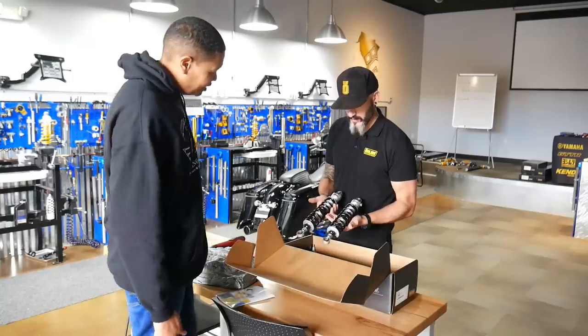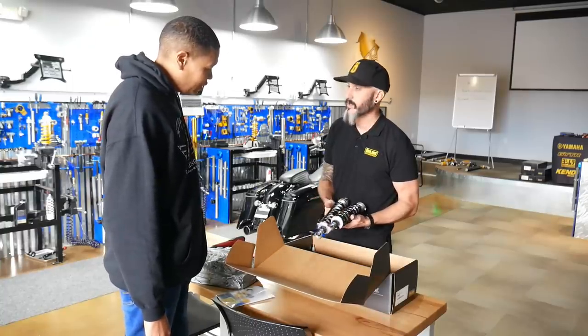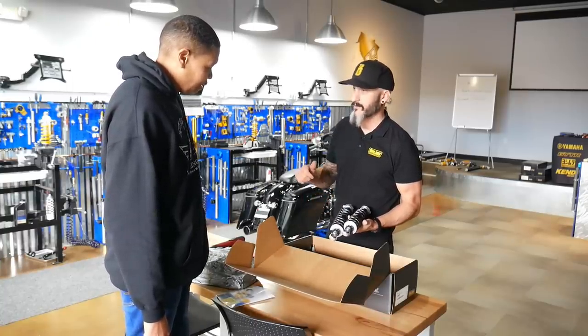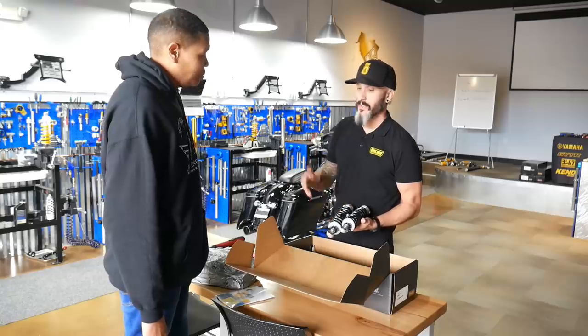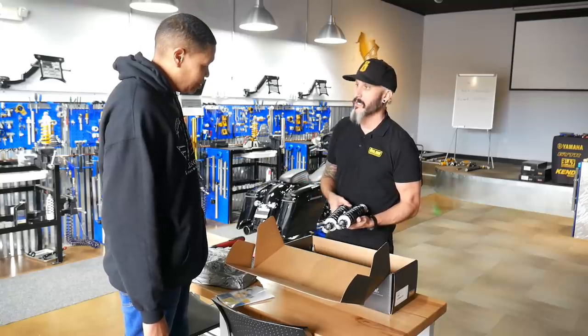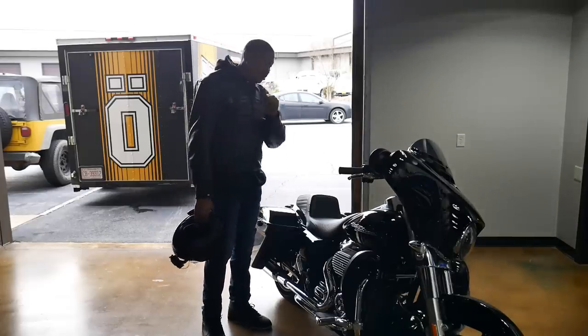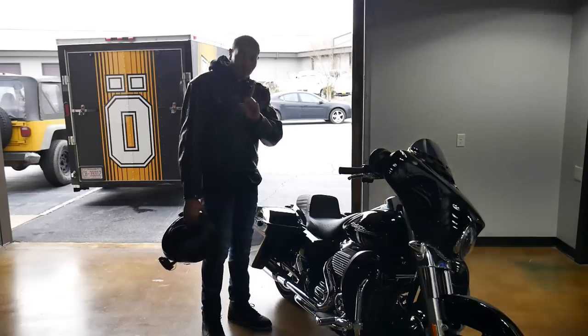We got the shocks with the springs set up for you. What we're gonna do now is take your bags off, get the bike lifted up, take your old shocks off, put the new ones on, then we're gonna set your sag and show you how to make adjustments. The benefits of doing that, the way the bike handles, do it, seriously. Try it.